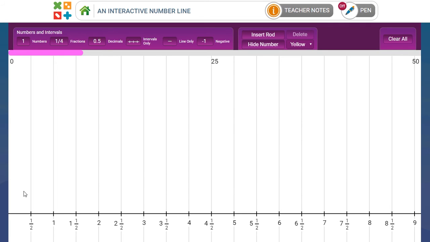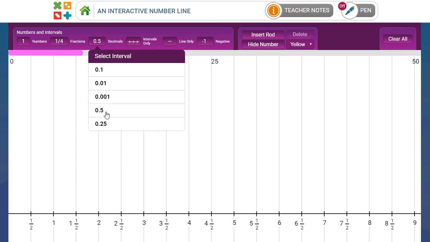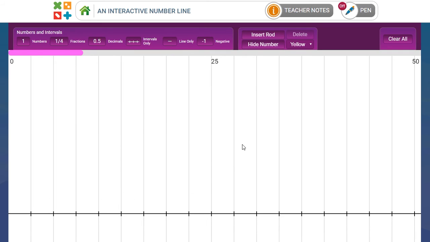So again, you can add and subtract fractions, highlight fractions along the number line, and these are the fractional parts that you can choose. You can do decimals, highlight decimals, or you can have a blank number line, and then again you can use your pen tool to insert the incremental spacing. So for example, if we were teaching 7 times tables, I might bring up the blank, and 7, another 7 is 14, plus 7 is 21, plus 7 is 28, and then you have 4 groups of 7 is 28.